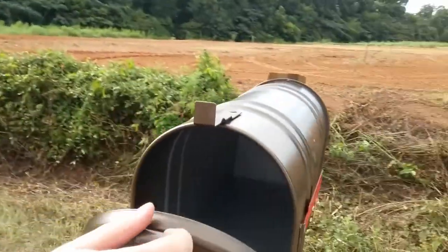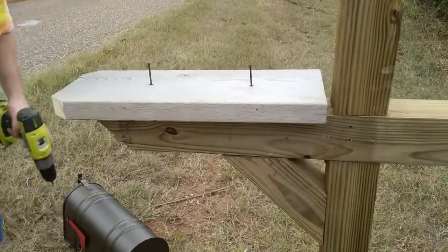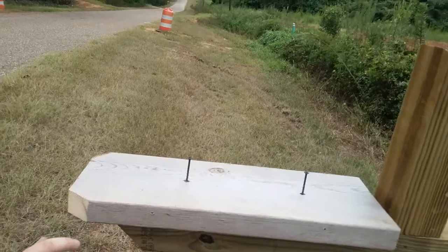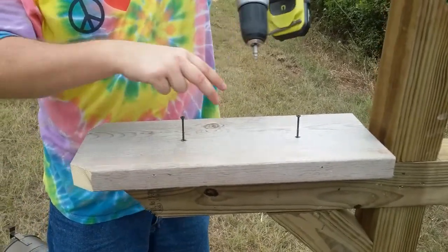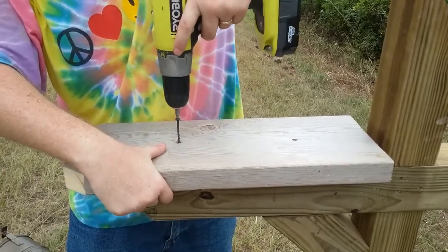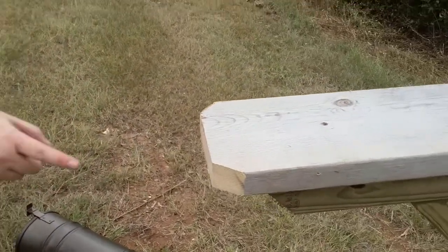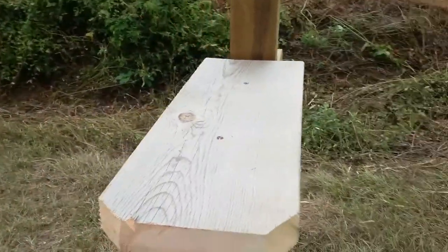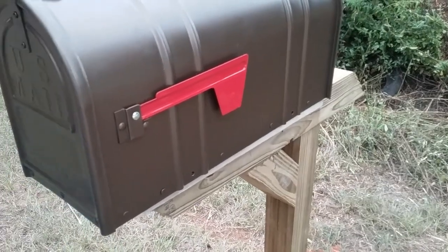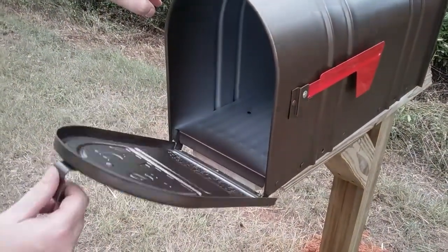Okay, here's our mailbox. Uh-oh. What? Oh, no. It hits on the wood. Oh, no. Notice the difference here. This is cut off and that's cut off. May want to get a good shot of that. So you didn't have to cut any off of the... No, I decided not to, because as I examined it, I could tell whenever I tried to open it, it was, well, you're right, I am going to have to. See how that catches there at the very bottom? I see that. So I'm going to have to cut some of that. And we're back.